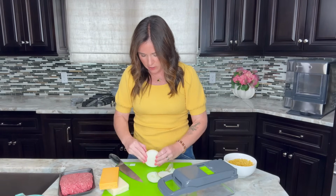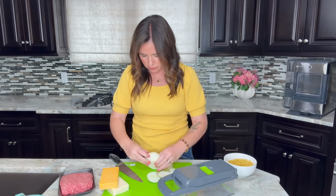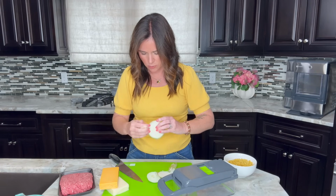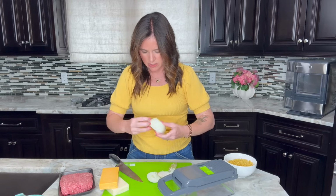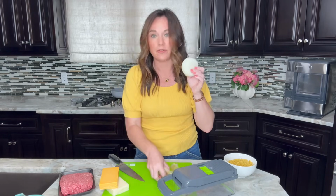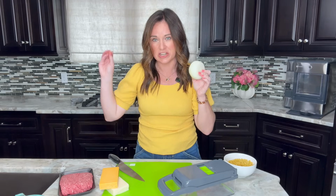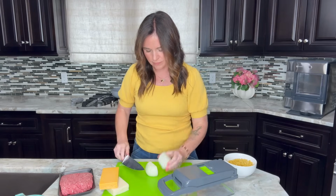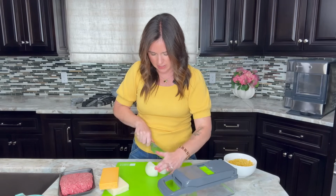On the onion, just cut off the ends and then peel off that outer layer that looks kind of tired. That's what I say. It's kind of weak and flimsy. It's not crisp. I'm going to peel that off. I'm going to get rid of all of this. This is a nice sink here that we like to use for stuff. Then we're going to cut it in half and then take one of your halves and cut that in half again.